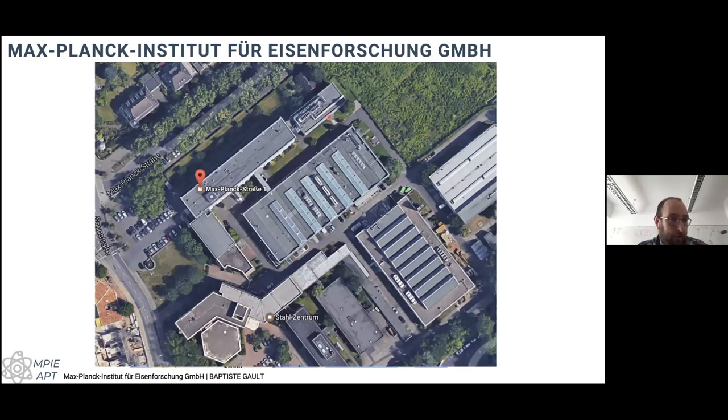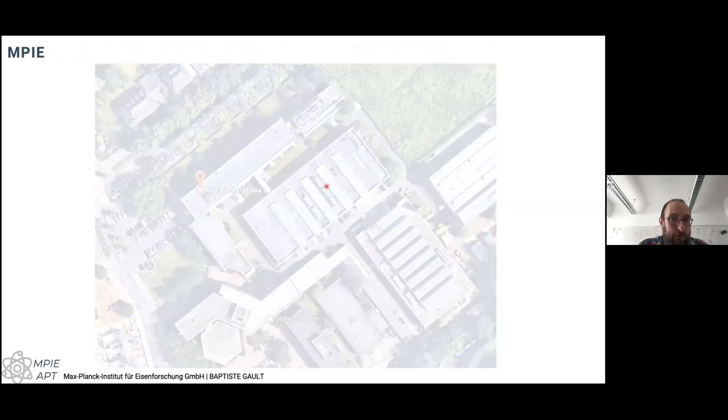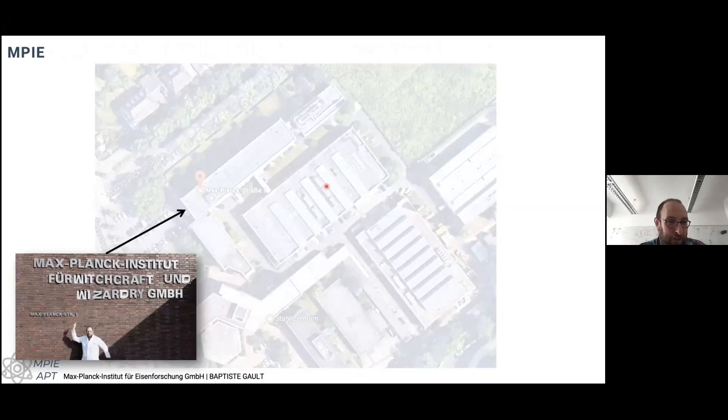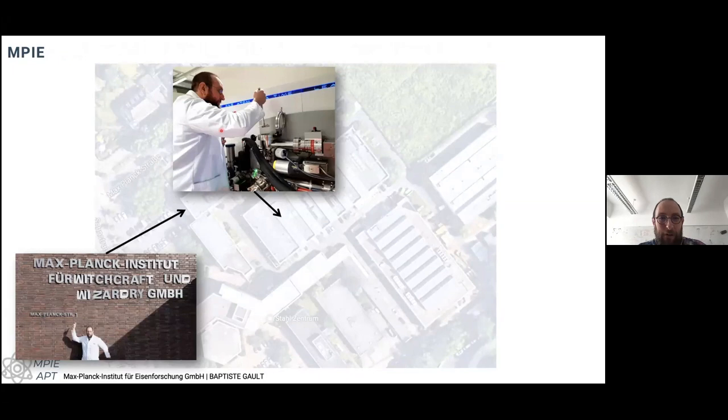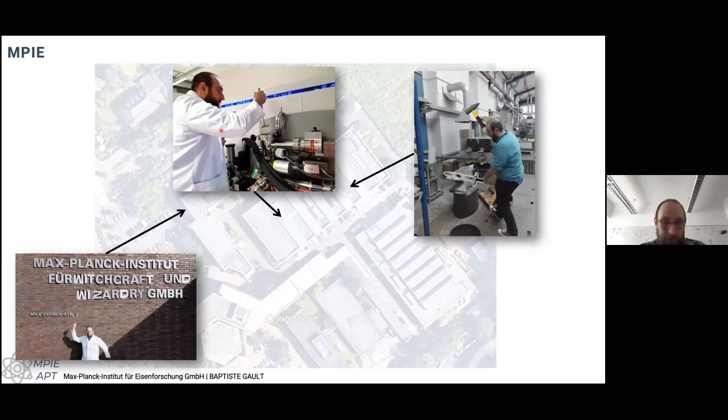That's what the wonderful campus looks like. We are a bit more than 100 years old now, but we only moved to Dusseldorf in the 30s. The institute is separated in four different departments: Jörg Neugebauer who does computational material science, Gerhard Dehm who does mechanical testing with microscopy, Martin Stratmann's department on corrosion, and that's us here in the middle, microstructure physics and alloy design. That's basically what we tend to do at the institute. We make new materials, try them, test them, and then we go down to atomic scale characterization to try and understand the different processes and properties.